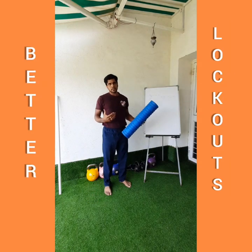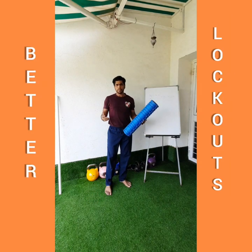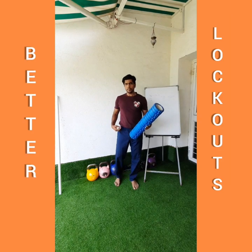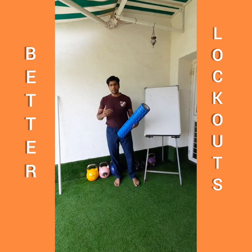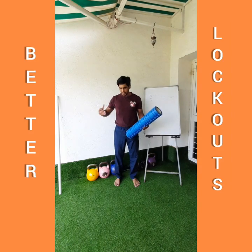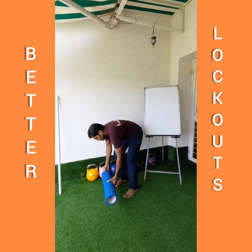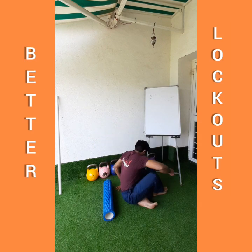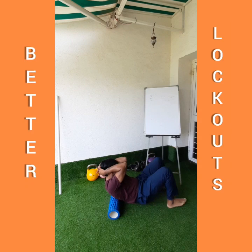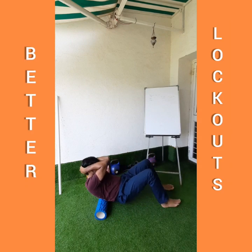Foam rolling is also done prior to the warm-up. So the first thing is foam rolling, then you do the warm-up. You can use the PVC pipe, and then you get to the warm-up with the kettlebell, and then your main set starts. So it's like a step-by-step process. Okay. So specifically the thoracic area.